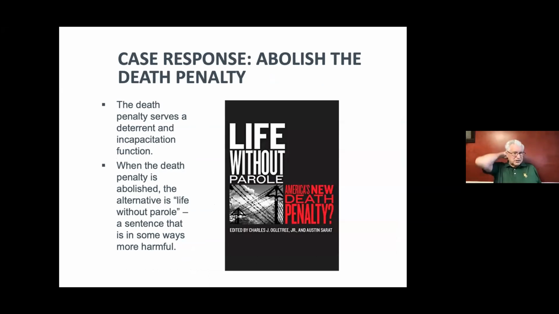All right, let's talk about sentencing cases. So abolishing the death penalty, you have to make a decision on the negative, what you're going to do with this particular case, whether you want to use a counterplan strategy, but you can defend the death penalty side straight up if you want to. There's certainly evidence that the death penalty does serve as a deterrent. The weight of the evidence is probably on the affirmative on that issue.